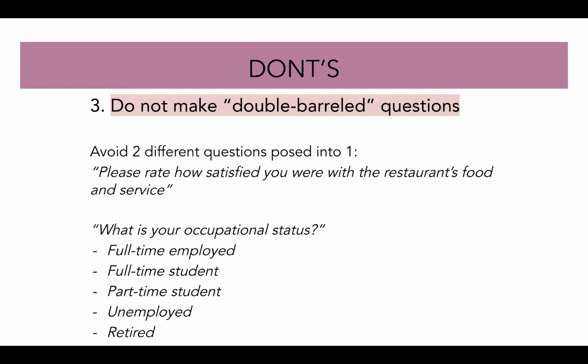At first sight, it may not seem double-barreled, but actually it is, because if this is not a check all that apply question, if this is a pick one type of question, then respondents might have a hard time choosing because they might be full-time employed and part-time student, or they might be unemployed and full-time student, and other different variations and combinations of these answer options. So option A would be to make this a check all that apply question where respondents can check multiple boxes instead of just one. Or option B would be to split this question up into two questions, one asking about their study status and one about their employment status. So this way people could answer more accurately.